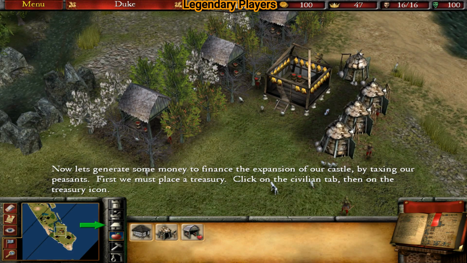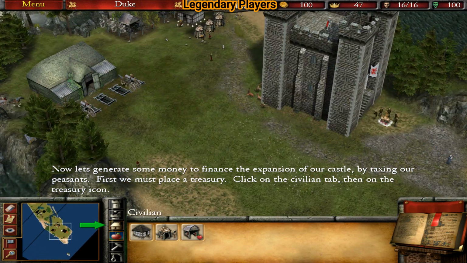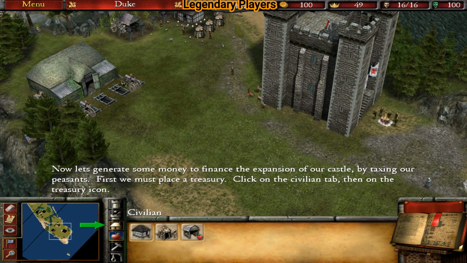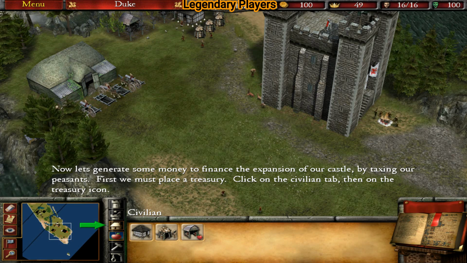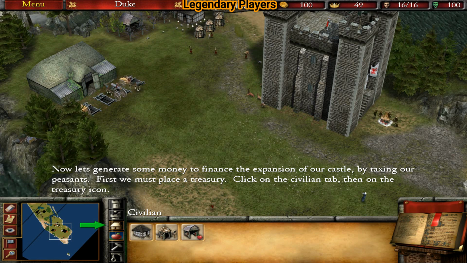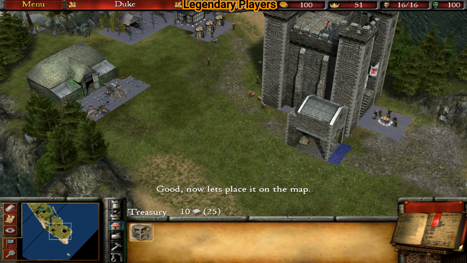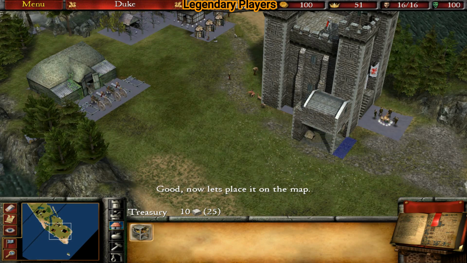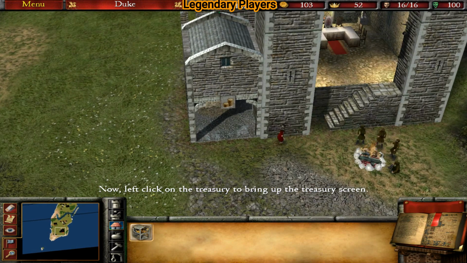Now, let's generate some money to finance the expansion of our castle by taxing our peasants. First, we must place a treasury. Click on the civilian tab, then on the treasury icon. Here's the treasury. Good. Now let's place it on the map. Now, left-click on the treasury to bring up the treasury screen.